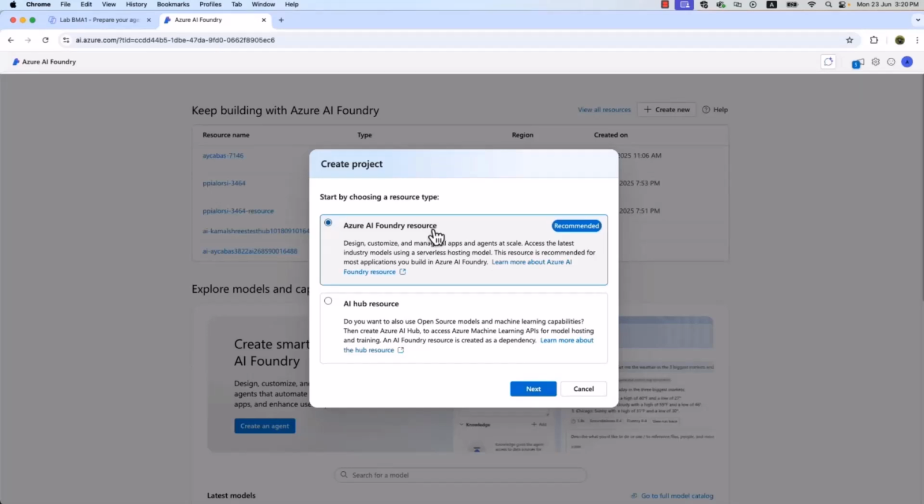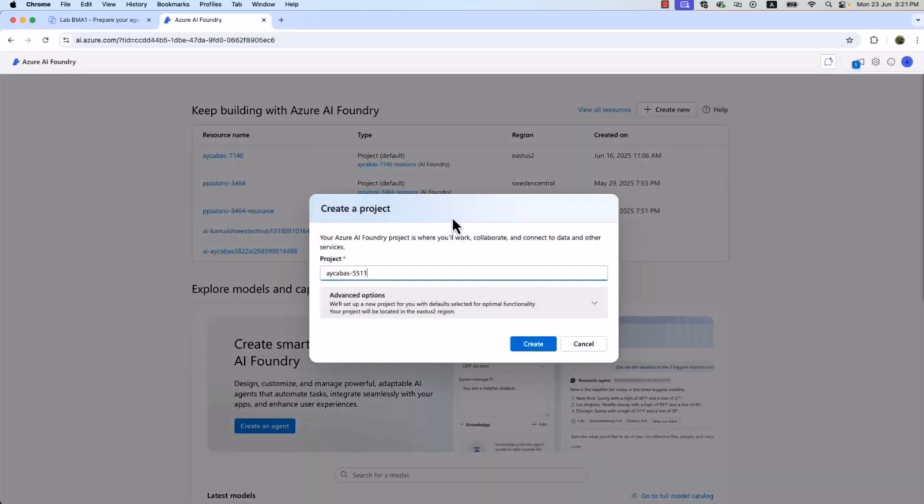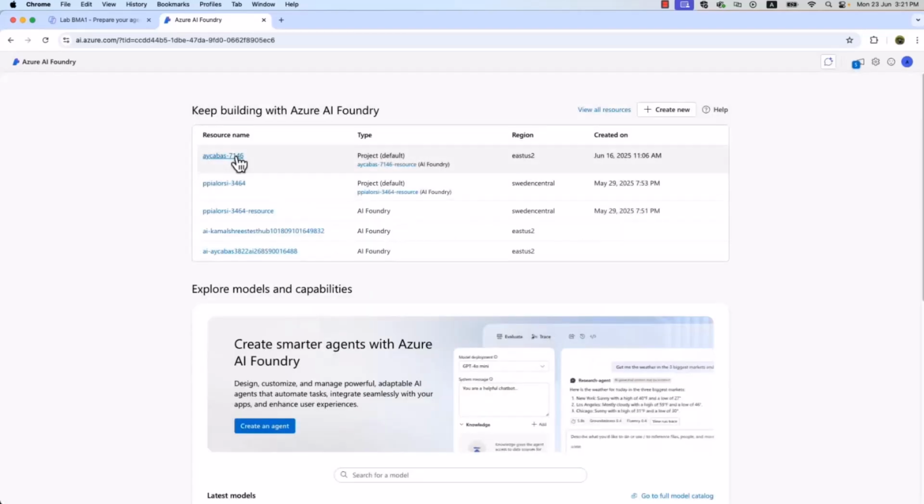This will create an environment that will have the agents playground, and we will be creating a model behind the scenes. This is much lighter compared to the AI Hub resource. So using just the AI Foundry resource and clicking next will help you create the new project. I already created that environment just to make sure that we don't lose any time in between.